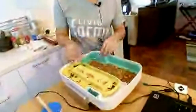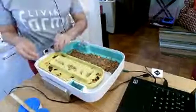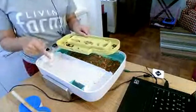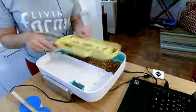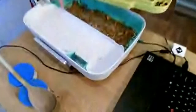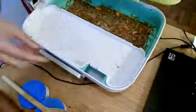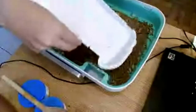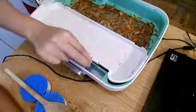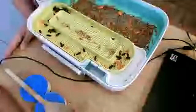So yeah, you can remove the frass from this bottom layer quite easily, right? But when you have the babies, when you're trying to take the frass out of this layer, this is not something you want to do that often. What I do is give this a little shake, make sure everything falls, and you can't see the eggs with your naked eye. I mean, you could if you looked really close, but you can't really tell from all of this here. So what I do is I just tap it so that everything goes to one side. And then once it's relatively clean, you put that back up and everything will have moved to the side.